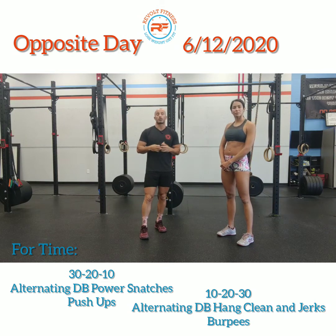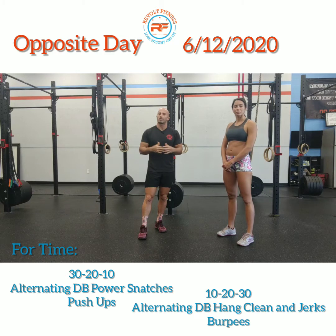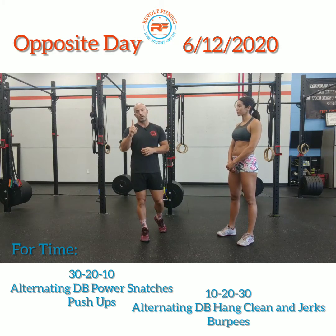As always, make sure you get a good warm-up, especially when we're moving weight with load. You want all the muscles firing and ready to hit the workout hard. Today's warm-up is gonna be one round. If at the end you feel like you need a little bit more, go ahead and hit it a second time.